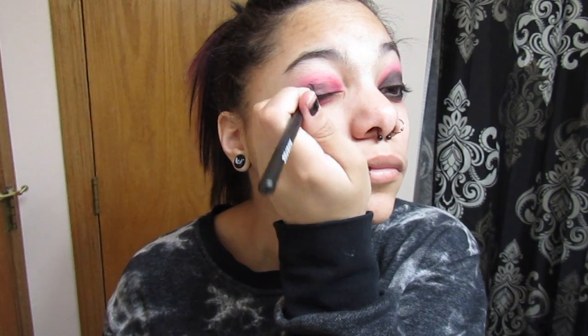Don't worry about being messy or about fallout, because you will go in with concealer and clean that up later. And that's how I do the black.